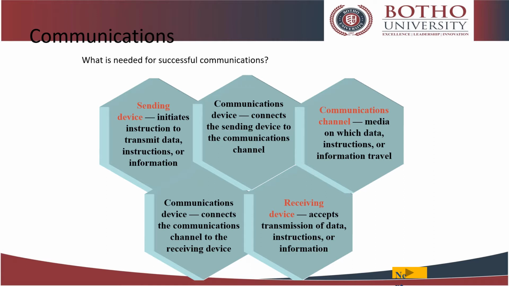Successful communications require a sending device that initiates a transmission instruction, a communications device that connects the sending device to a communications channel, a communications channel on which the data travels, a communications device that connects the communications channel to a receiving device, and a receiving device that accepts the transmission of data, instructions, or information. All types of computers and mobile devices serve as sending and receiving devices in a communications system.